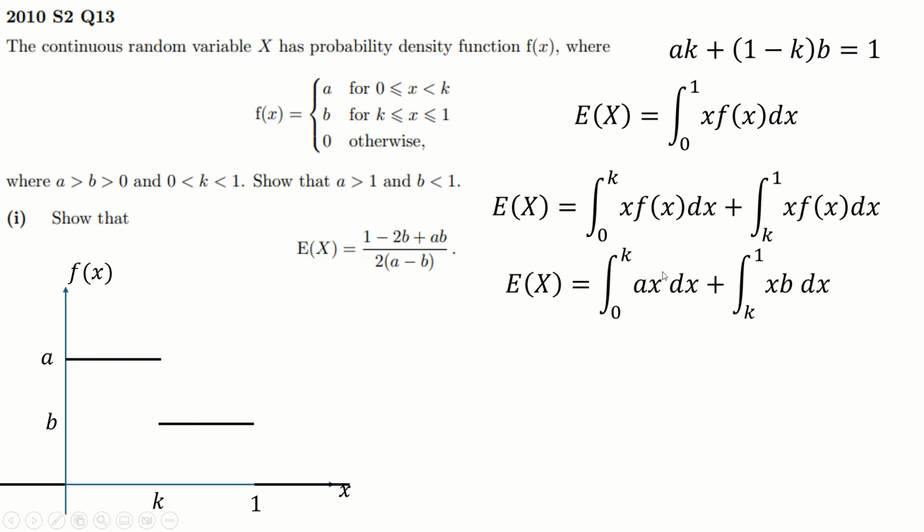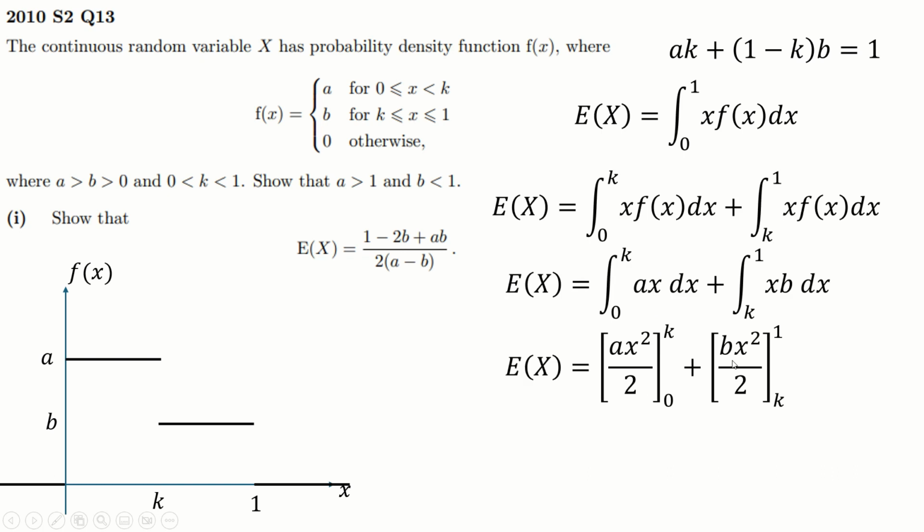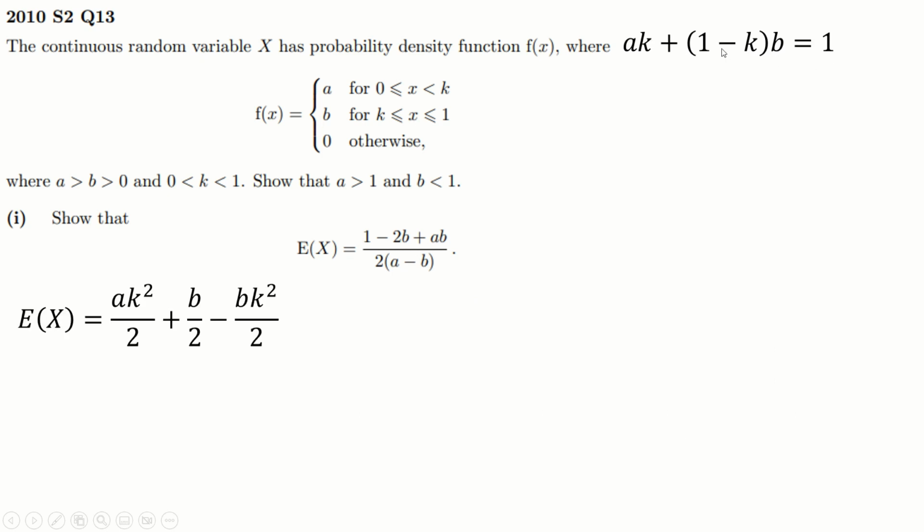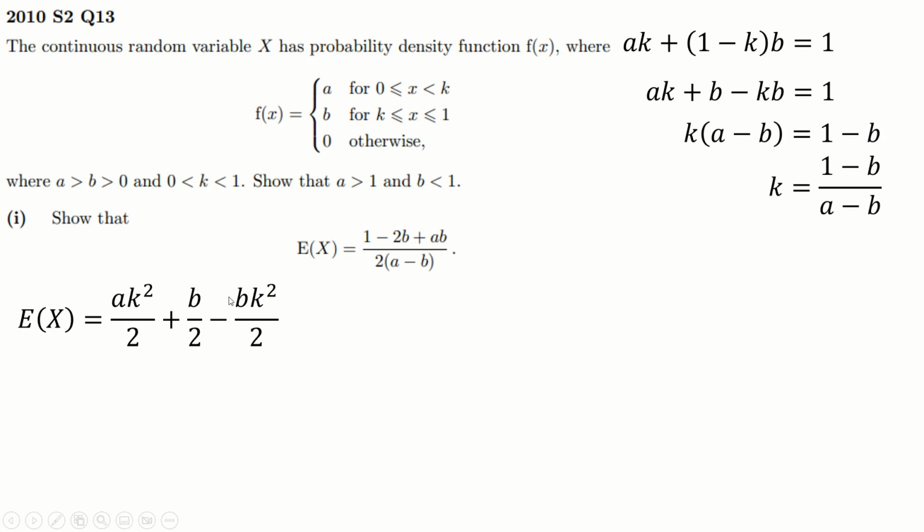So we're just going to integrate this and say it's x squared over 2, and this one x squared over 2 as well. Then we put all the numbers in, and we end up with this here. Now, that's not the expected value they want us to get. And just notice that this doesn't have any k's in it, and this does. The good news is that earlier I wrote down an expression connecting k, a, and b up here. So I'm going to rearrange this one for k by expanding out, and I'm going to put that k result in here.